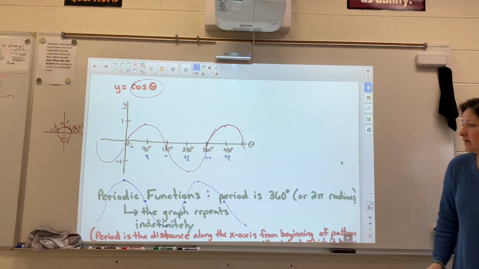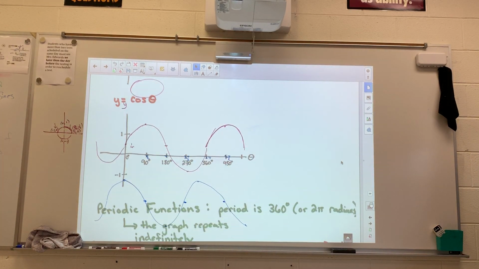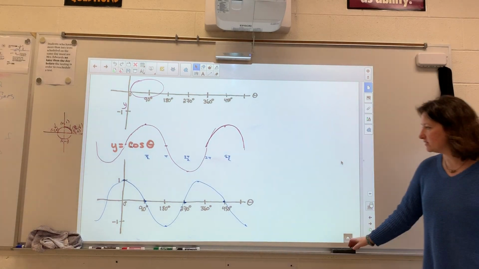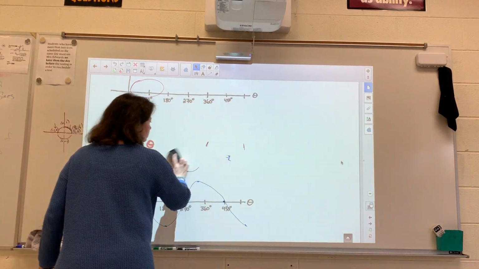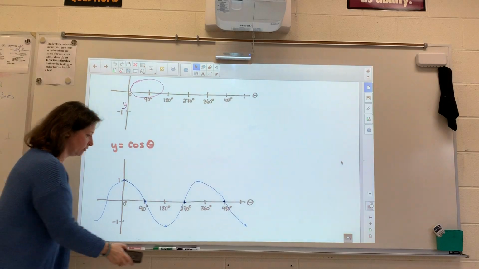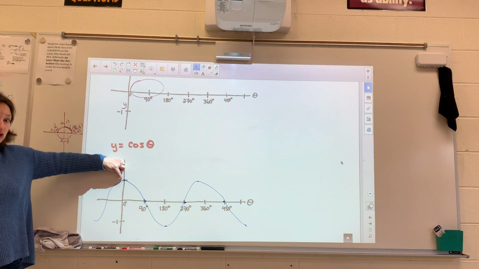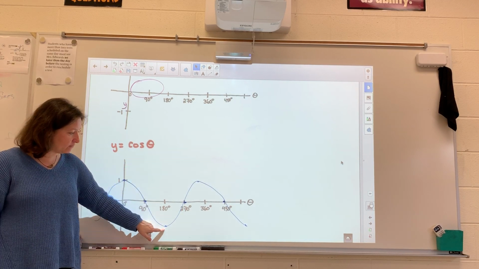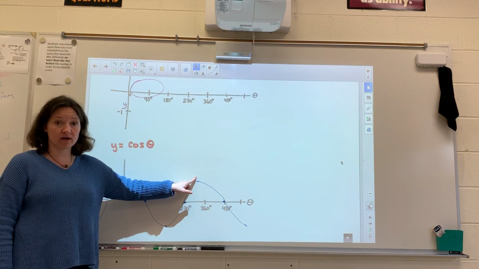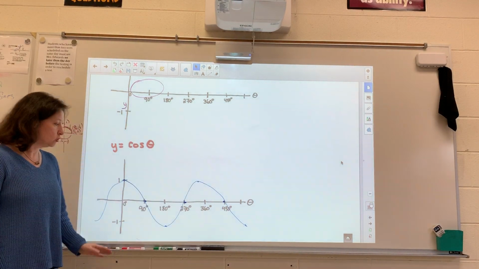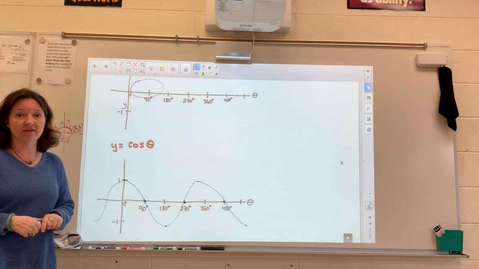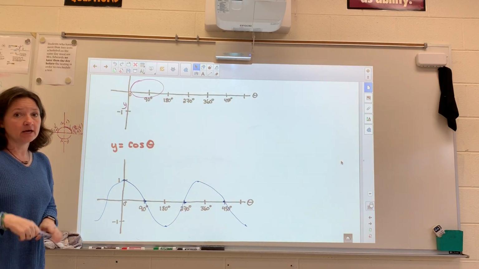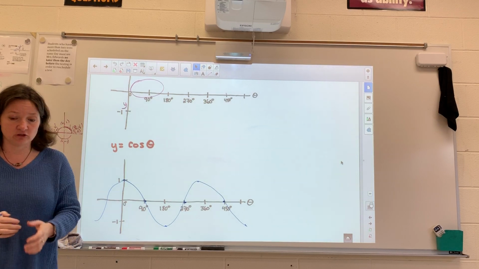Cosine, where am I? It's right here, the blue one. Let me erase the purple one. Cosine does the same pattern every 360, but cosine starts at 1, then at 90 is at 0, then -1, then 270, then back to 1, and then what does it do? It repeats itself. So you need to start learning this parent graph now. You will be asked on the test to recreate the 2 parent graphs because in chapter 14 you get to do a lot of stuff to the parent graph.